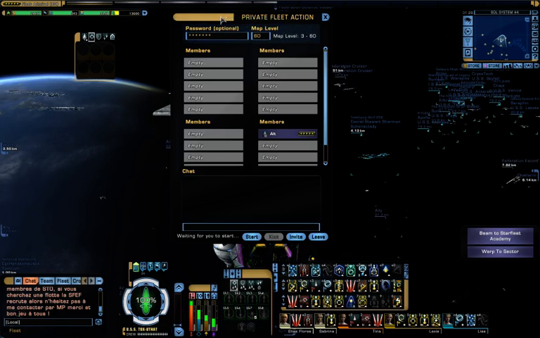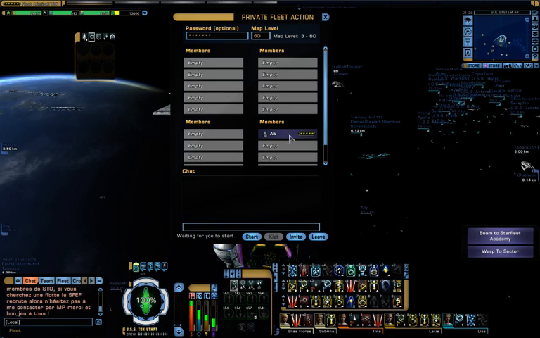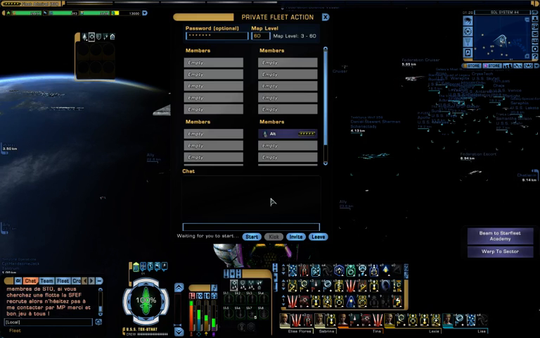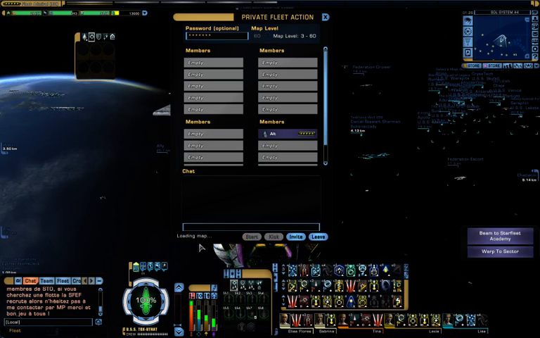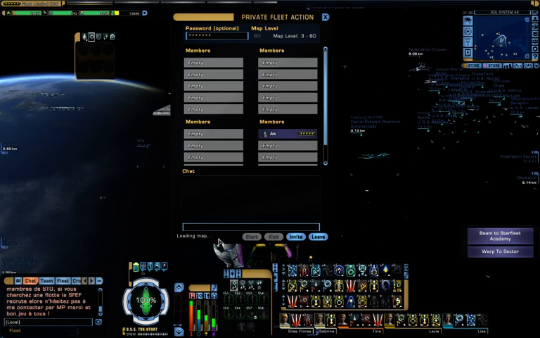So here I am with my own personal instance of STARBASE 24. It's actually a fleet game, or a PvE as they say, but I'm going to play it all by myself because I'm greedy for loot, marks and mastery. So start, and it goes loading map. This is one of the few fleet games you can actually do by yourself without your team. It's supposed to be for a team, but I've decided to do it all by myself.